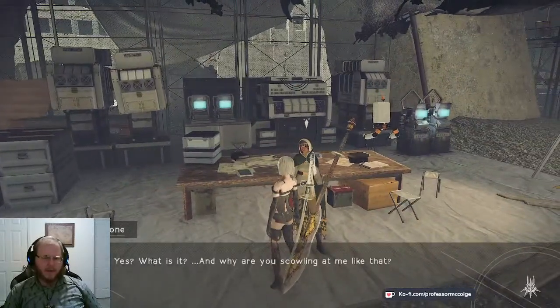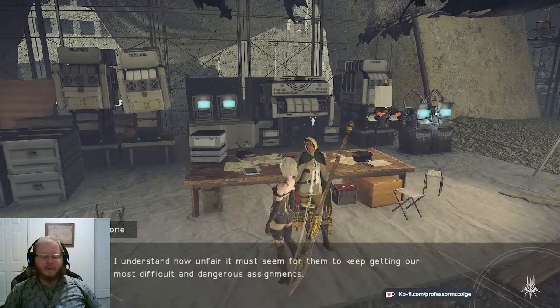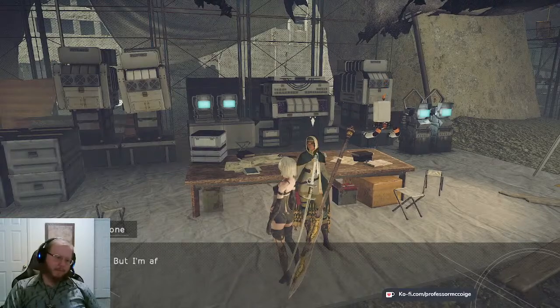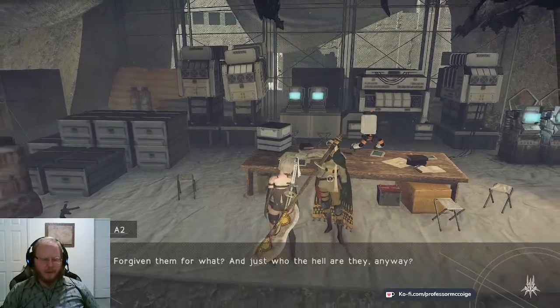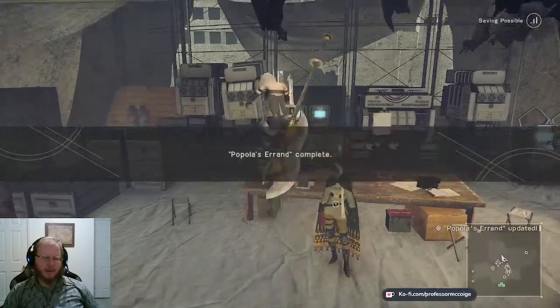Yeah, what is it? Why are you scowling at me like that? I see, this is about the twins. I understand how unfair it must seem for them to keep getting our most difficult and dangerous assignments, but I'm afraid they're going to continue for a while. The others here, well, they still haven't forgiven them. Forgiven them for what? And who the hell are they, anyway? That's something you should ask them directly.